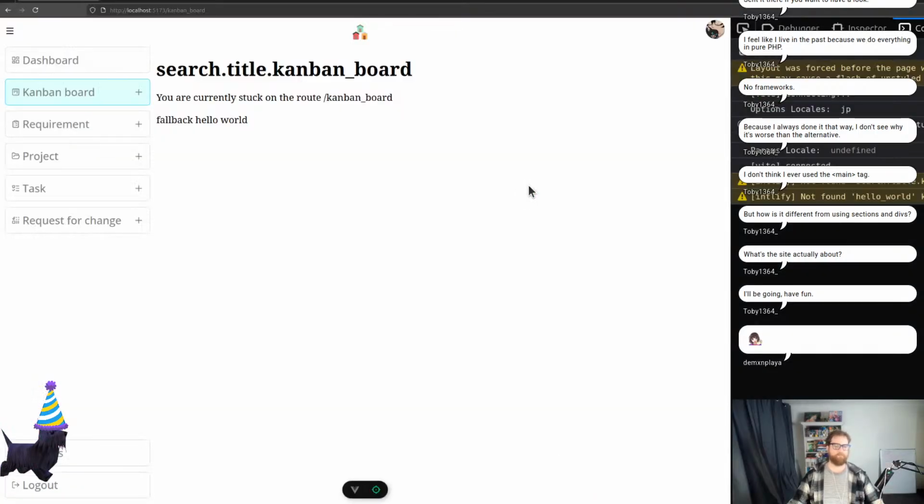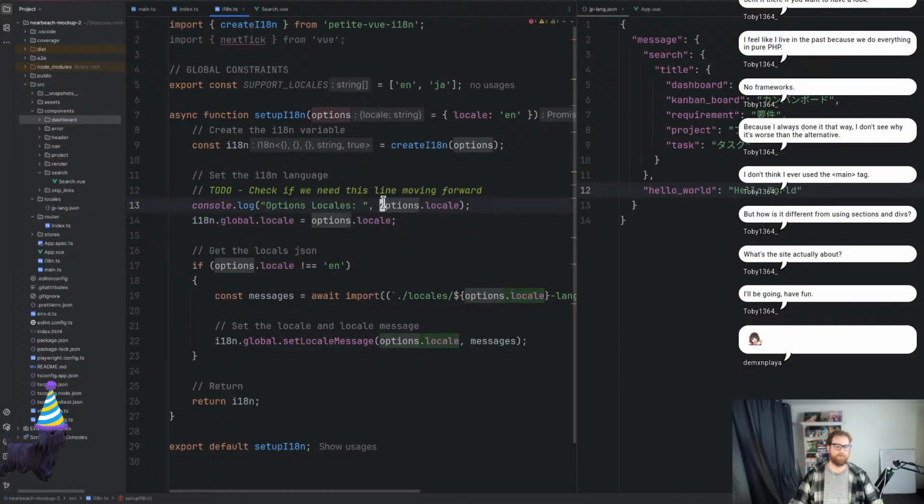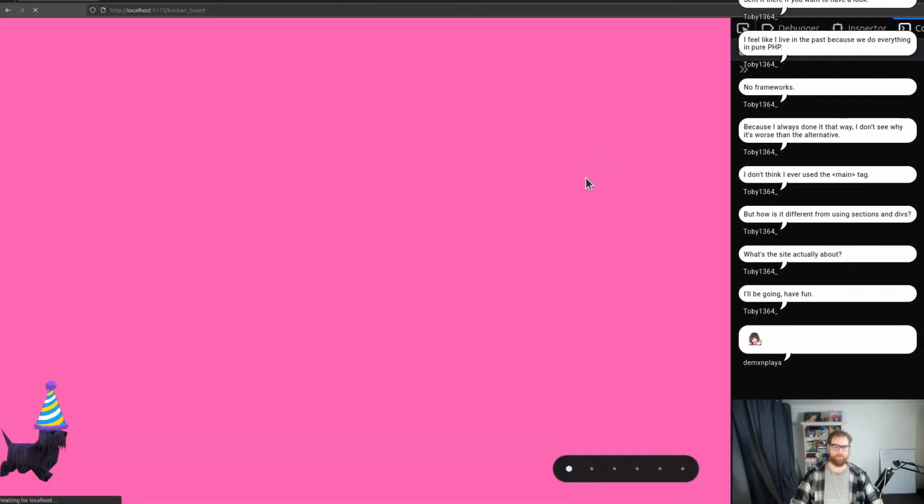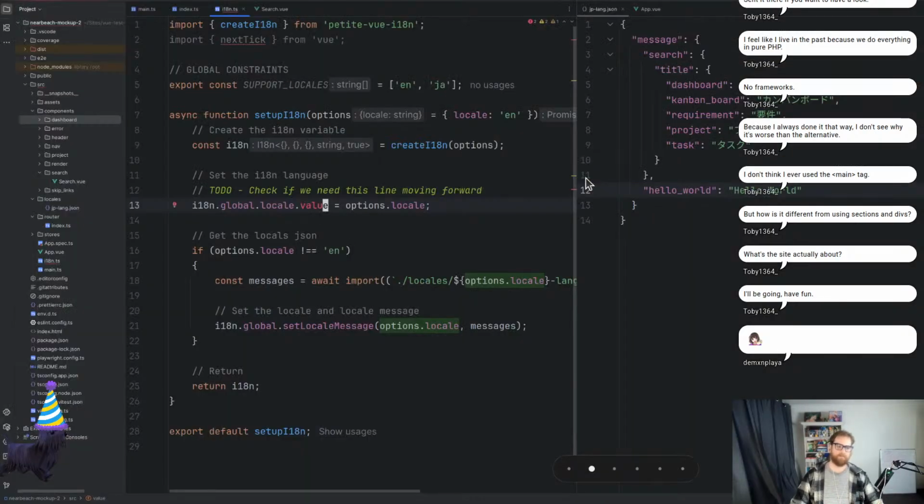All right, now we've got Japanese coming through, but that's for this line here. I'm just wondering if we've got to do value there again. Still undefined.